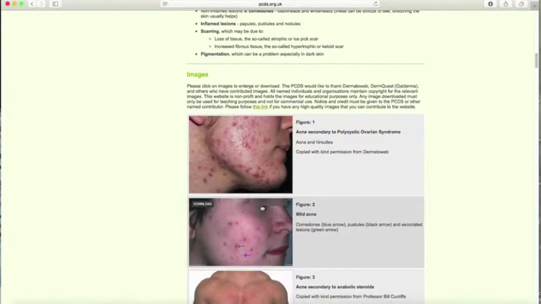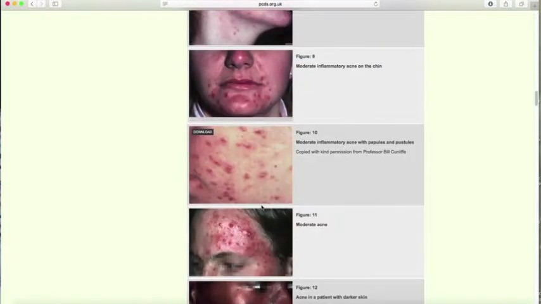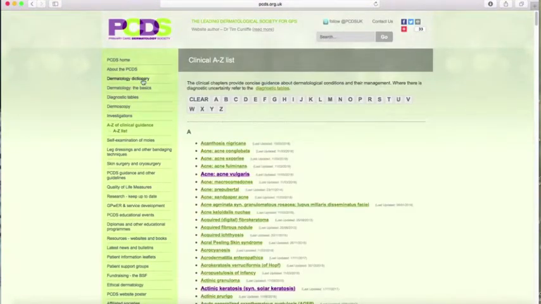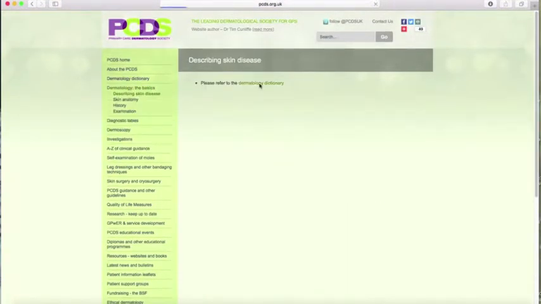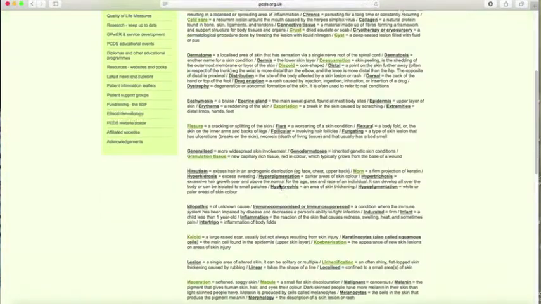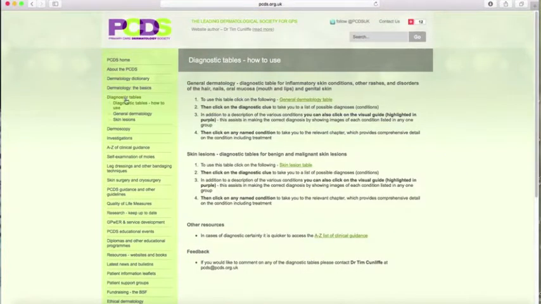And again, I guess it helps when we're describing lesions either to patients or when we're writing letters to dermatology. They've got a dictionary, so how to describe various lesions. Diagnostic tables, that's quite useful. So we've got a skin lesion table.